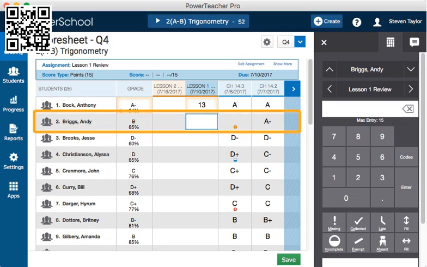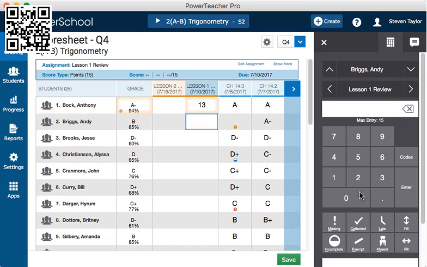This student did not turn in the assignment, so choose the missing score indicator. Notice that his grade is not grayed out because you haven't edited the grade by entering the missing indicator. To move to the next student, select Enter again. Finish entering the assignment scores for the rest of the students.